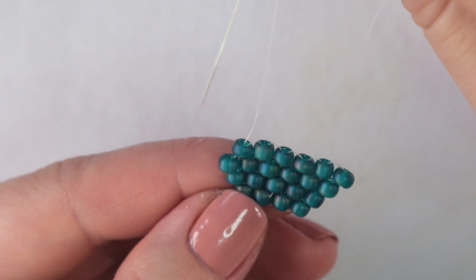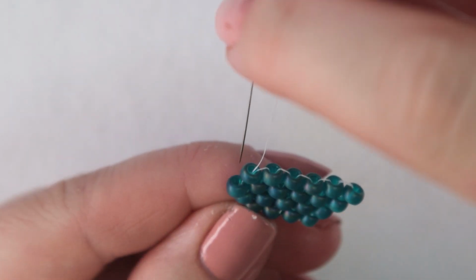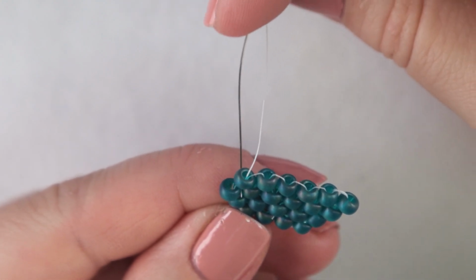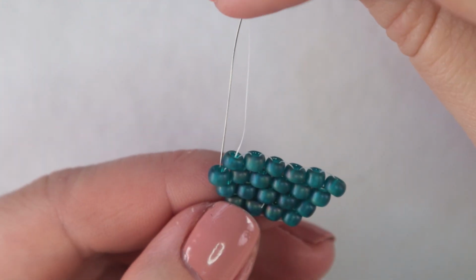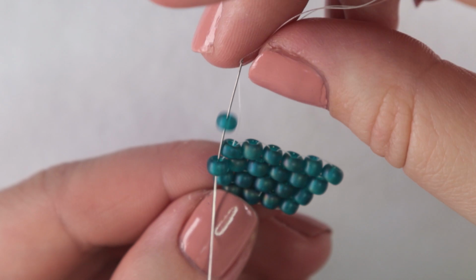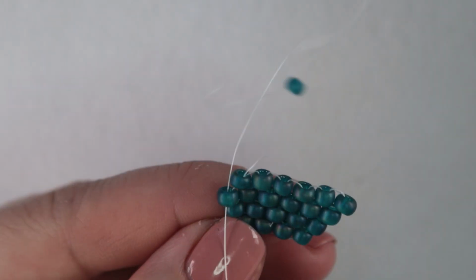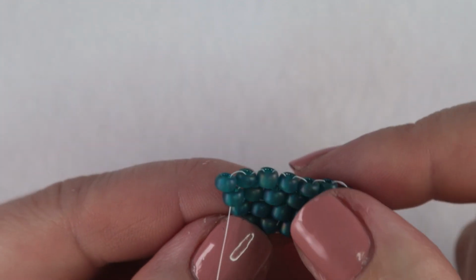But if you'd like to add another bead at the end, here's what I like to do. Some people go under the same thread bridge, but I prefer passing the needle through the last bead of the previous row. I find this creates a cleaner connection and the bead sits closer together.